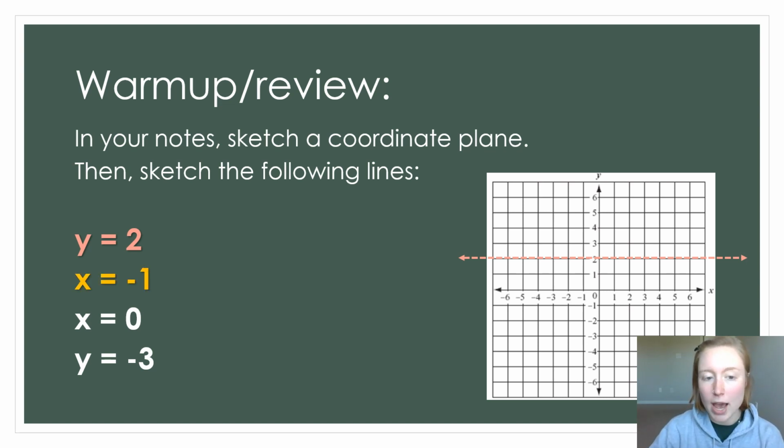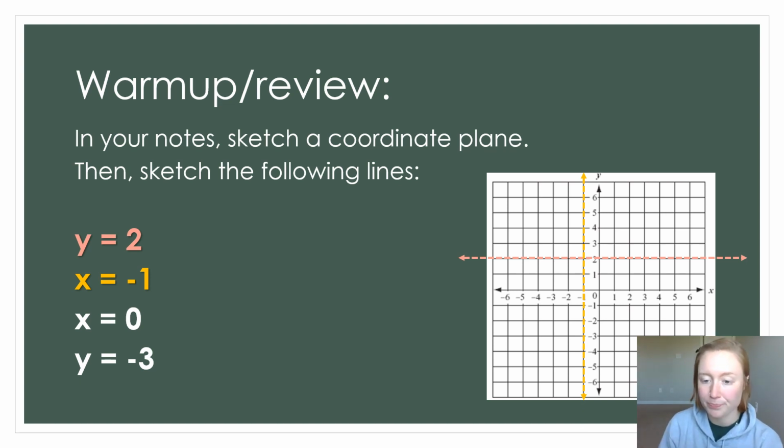So for the next one, x equals -1, same deal, right? We're looking at where x is equal to -1, and we want x never to change from being -1. Anywhere I put my laser pointer, I always want it to be on that -1 line for x, which means we're referring to a vertical line that goes up and down through the point x equals -1.